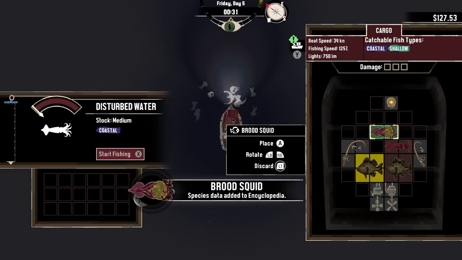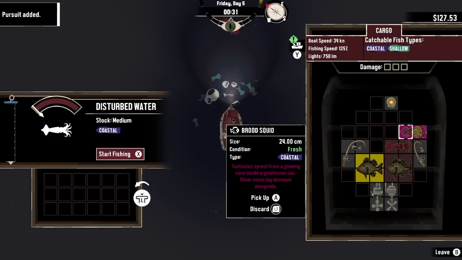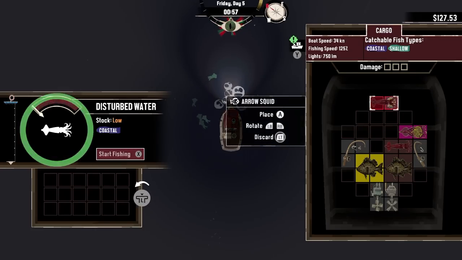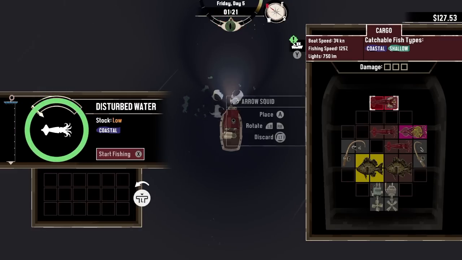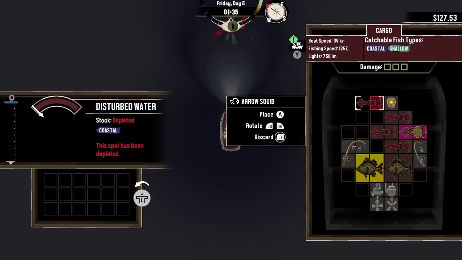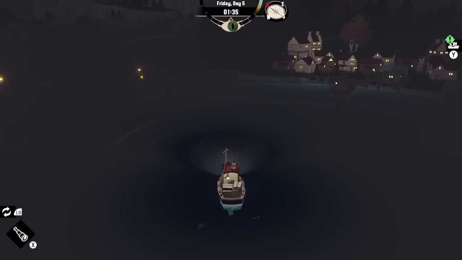That's different. A brood squid. Tentacles sprout from a glowing core inside a gelatinous sac. Other cores lay dormant alongside. I'm sure that's fine. Further incentive to be fishing at night, though. Find all kinds of cool stuff.